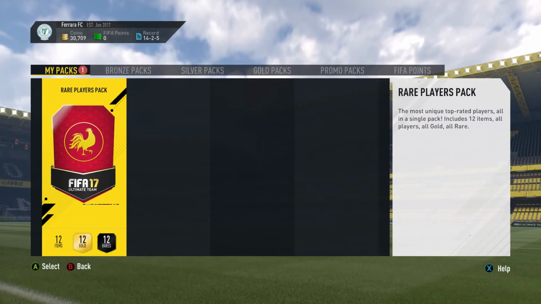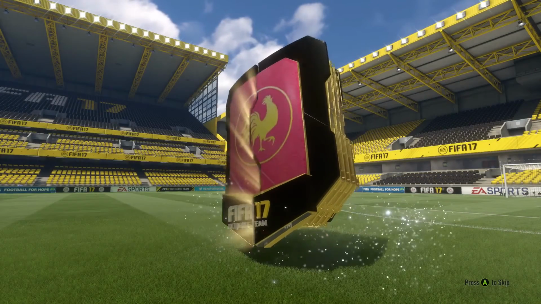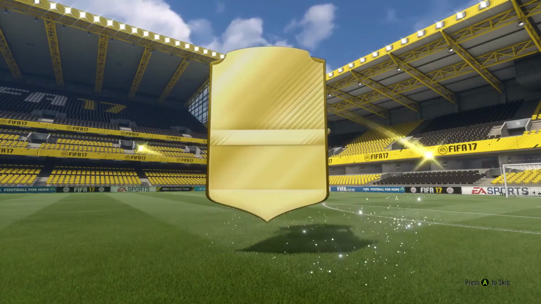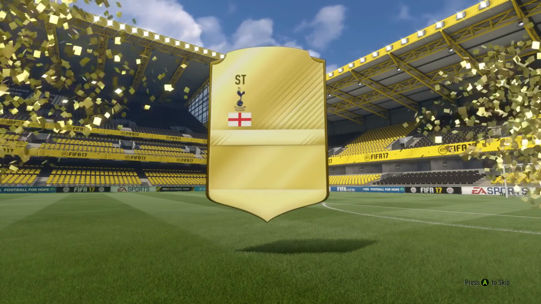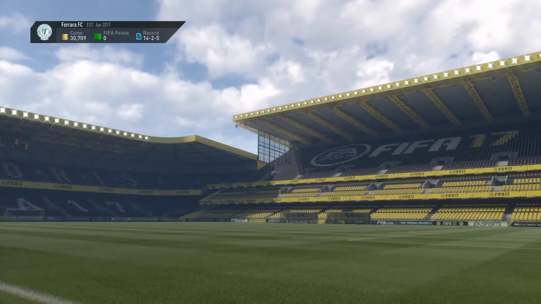Right, so we've got our 50k pack ready to go. This is what everything comes down to. No walkout again. A slightly bigger flare, so probably an 80. Is it Kane? I was hoping it could have been Vardy. But Kane isn't too bad. Kane's like 3, 4, maybe 5,000.